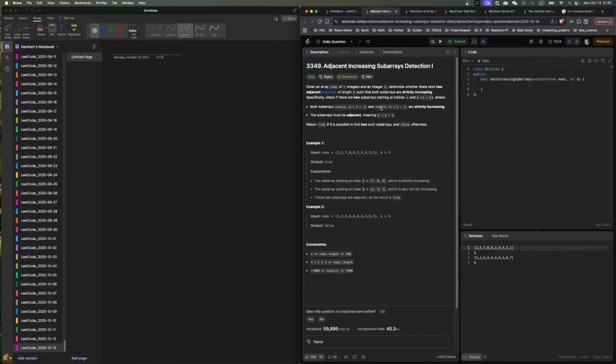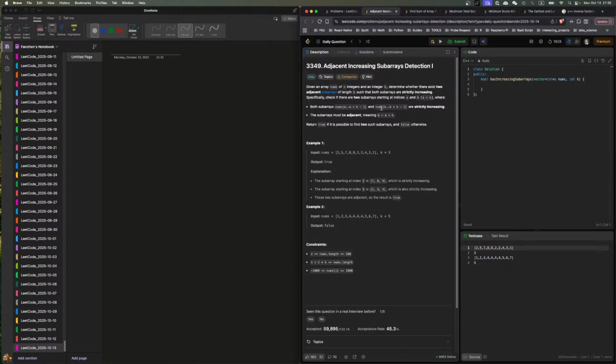So if I have strictly increasing and the length is larger or equal to 2 times k, that's definitely true, right? So if we go through, the current stretch is larger than 2 times k, that's definitely a true.